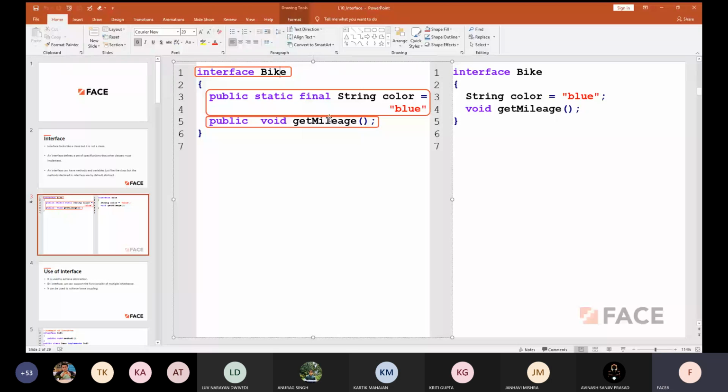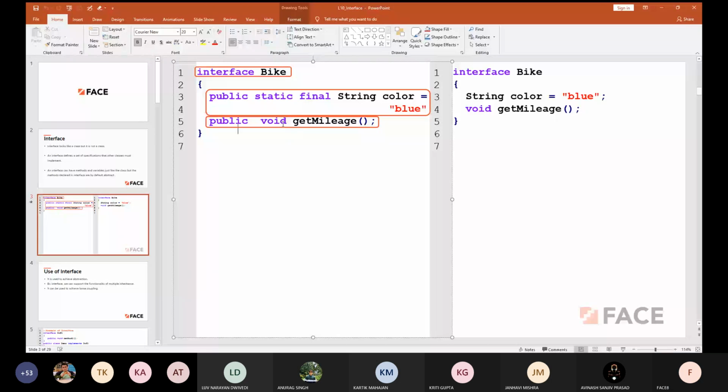In an interface, all the things are abstract and final. The methods you declare there are abstract. You don't have to mention abstract here because by default it is abstract.